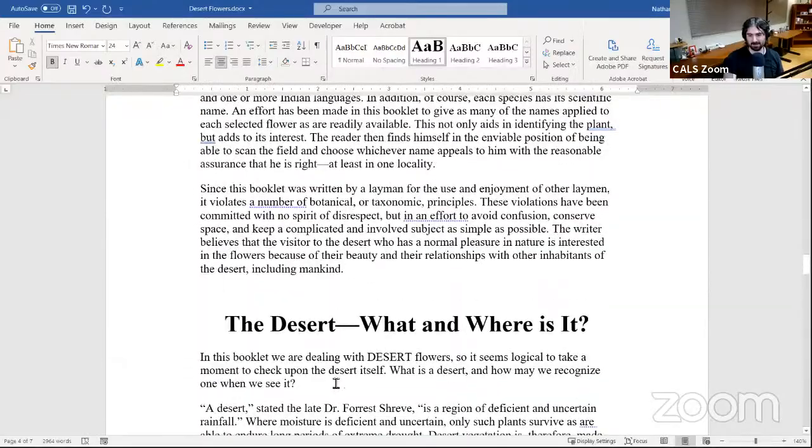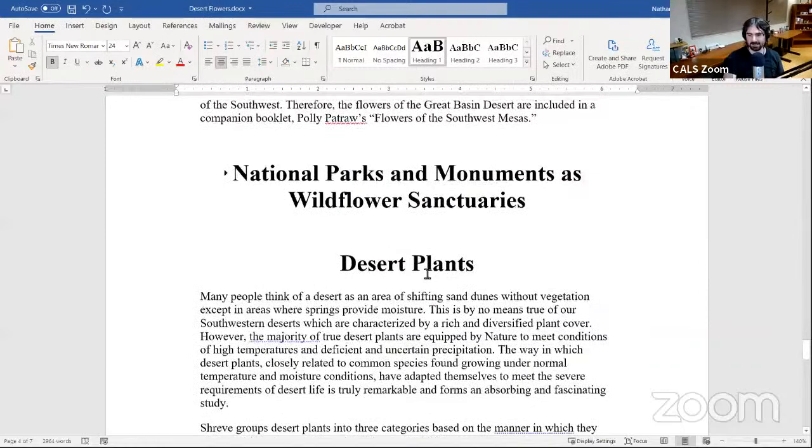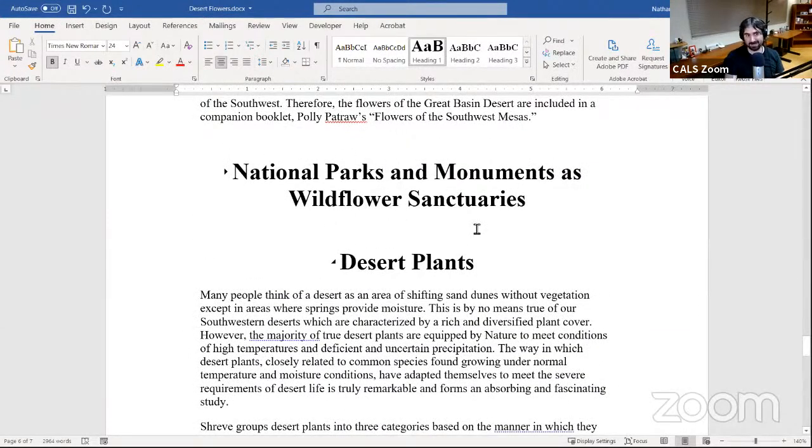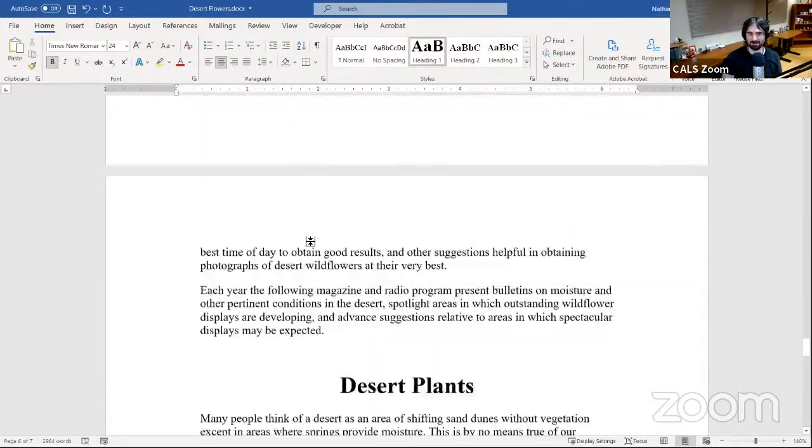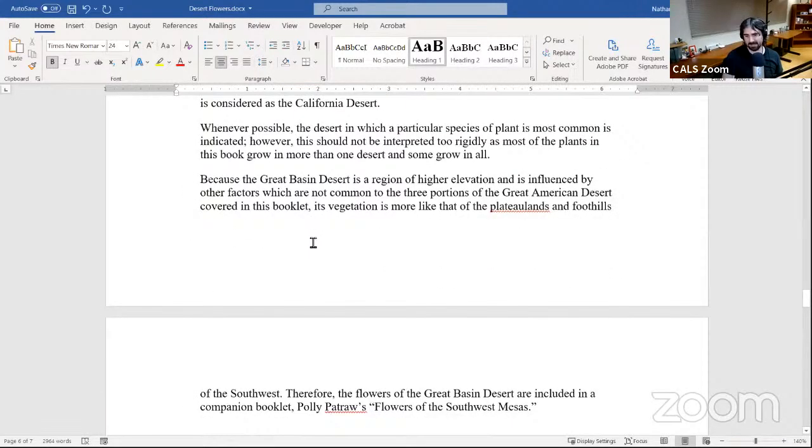So if I need to jump quickly from the section before to desert plants, all I need to do is scroll past 2 big lines of text, and that's it. So I can collapse all that down to kind of focus on the part of the document that I'm working on, or I can collapse the ones that I'm finished with so I don't have to worry about it. Or I can collapse ones where I'm like, I've got to come back to that later, but I need it out of my view right now. All of those are ways that you could use this collapsing option to get your document squared away and be able to navigate more easily as you're writing and editing. If I click it again, then it's going to expand it back out, and I can see the whole section and edit it just as I did before.